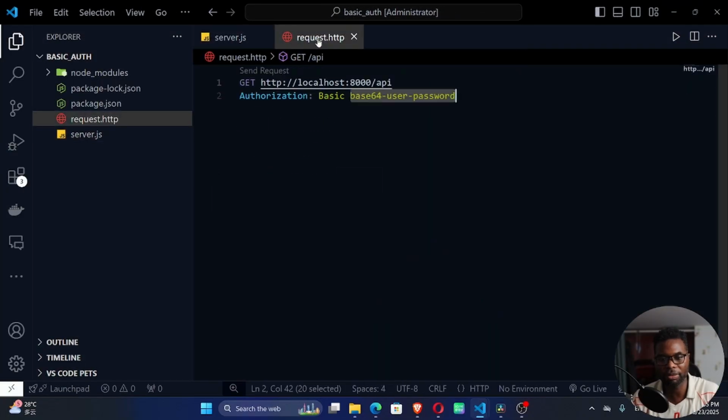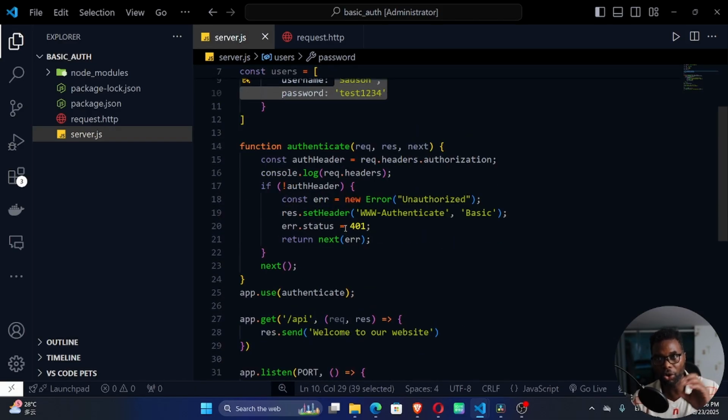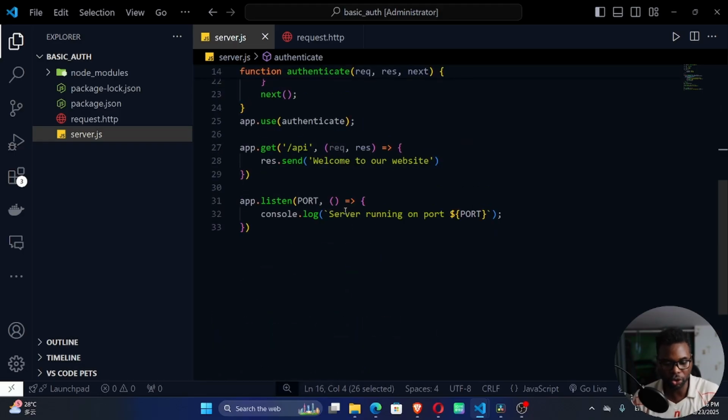That's what I'm going to pass where it says base64 user password right here. So I'm going to paste that. This represents my username and my password, and that's how we should pass it in the authorization header. Once we pass this in the authorization header, in our application, we want to decode this information. I can log it to the console now. So let's check out the console and see what we have.